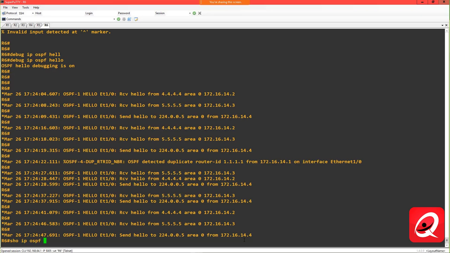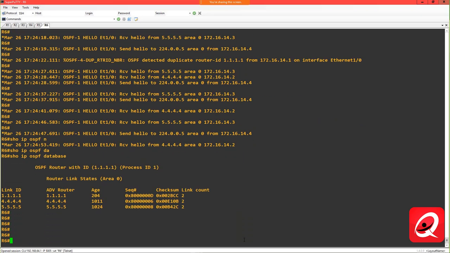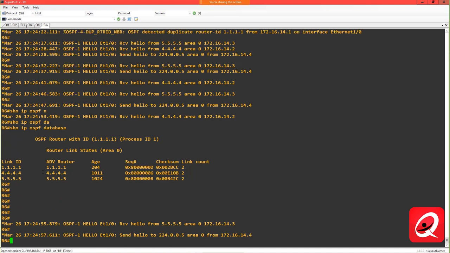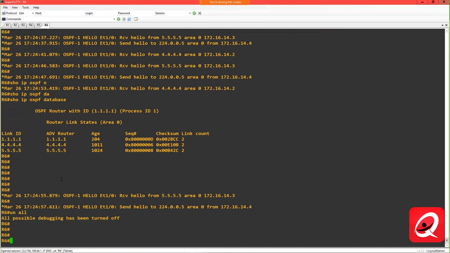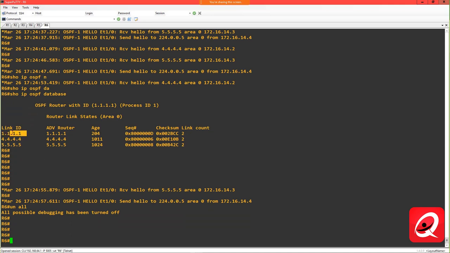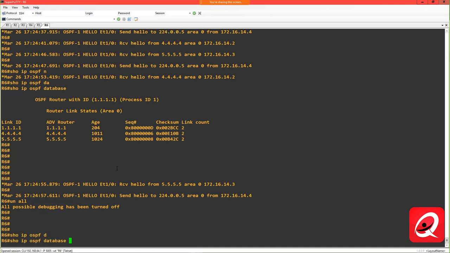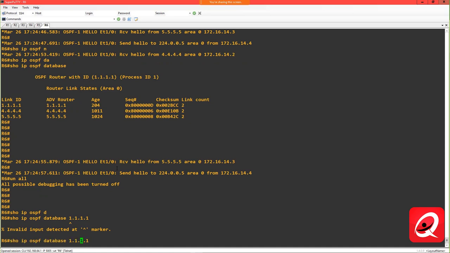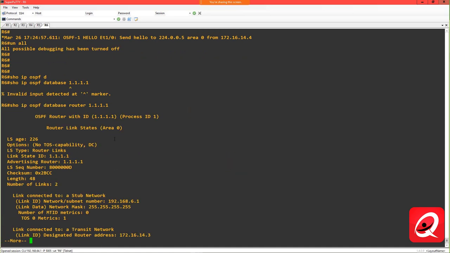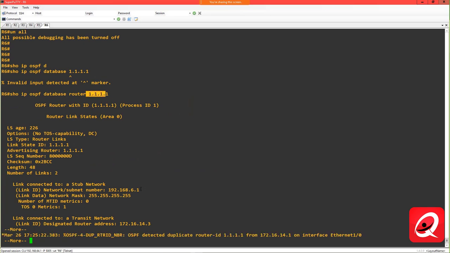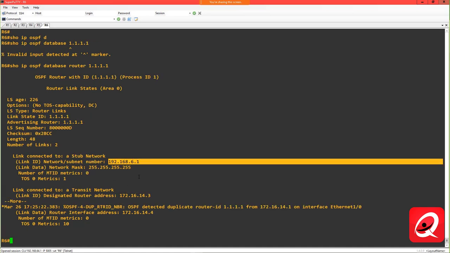Let me see, show IP OSPF database. So this is interesting. Let me do an undebug all real quick. I want to show you something. It does look like we have information contained in the database for that particular peer. Show IP OSPF database 1.1.1.1, router. I want to see if this is information that actually is on router 1 or if this is information on myself. Yep, it's information on myself. So I'm putting information into my database for router ID 1.1.1.1, but my information is overriding any information I would have received from the peer.